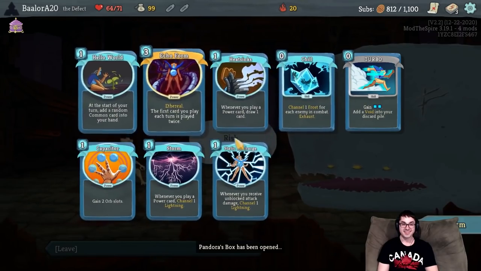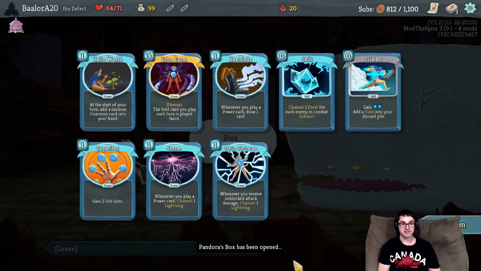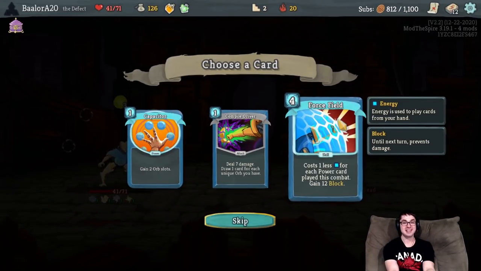Oh, dude! 6 powers, storm, and heat sinks? What? This is gonna be either very good or very bad. I kind of can't tell which. Hey, we found a good block card. Costs 1 less for each power card played this combat. Don't mind if I do.